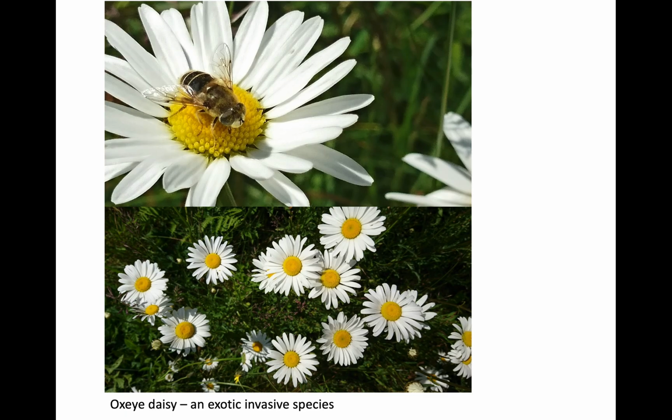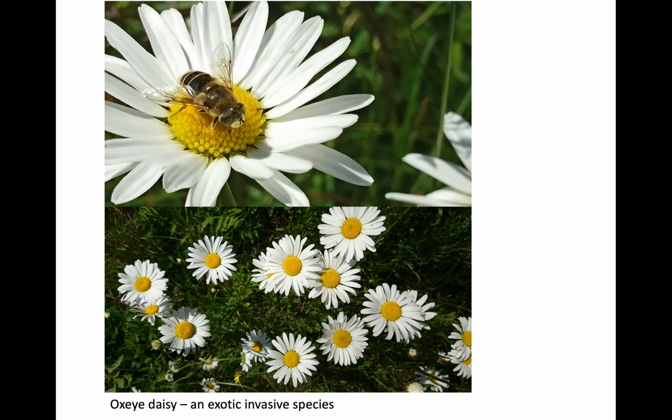The daisy growing in the open meadow here is the ox-eye daisy. It's a very pretty flower, but it's also an exotic invasive plant. It was introduced from Europe and grows quite prolifically wherever it has an opportunity to germinate its seeds. The problem with invasive species, even if they're pretty ones, is that by their aggressive growth they take over an area and reduce native plant diversity. And it makes it very difficult for the native species to become re-established.